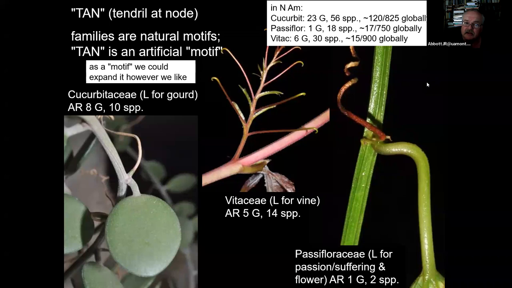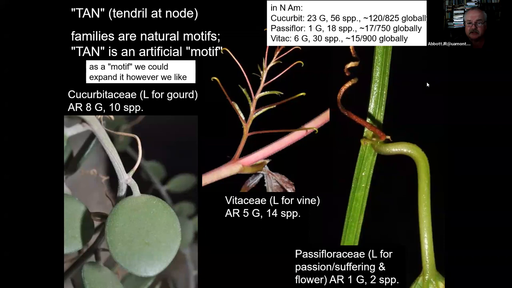And the thing is that when we're talking about the formalized scientific names, like Cucurbitaceae, Vitaceae, Passifloraceae, those names transcend culture and transcend languages. All languages use the exact same names. And so that's the primary value of botanical nomenclature, of botanical names: they transcend all the differences between all the people across the planet, right? It doesn't matter what language you grew up speaking, what language you go to school and study.